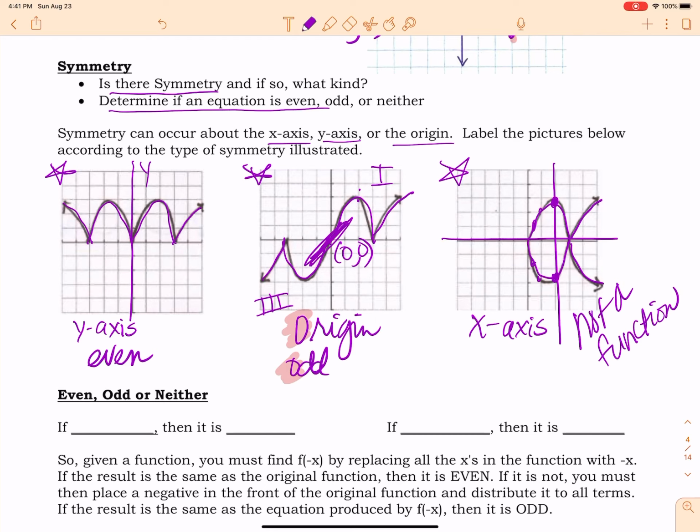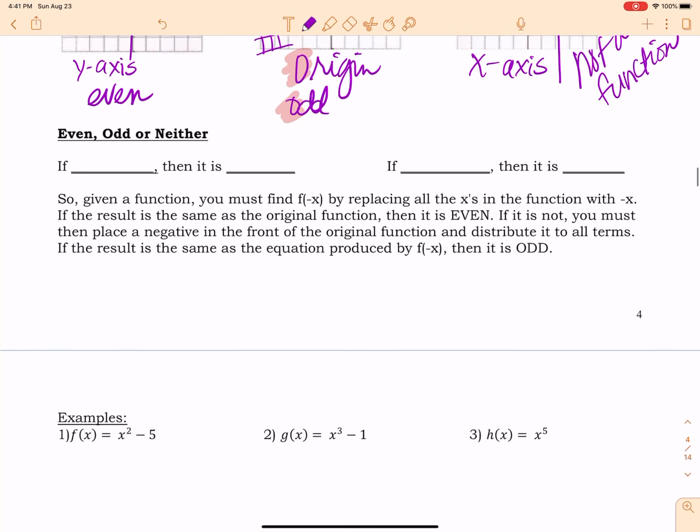So that's just an understanding of physical symmetry and what it looks like in a graph. Now we can also determine based on the equation only. So for the function equation, we can look only at the equation and determine if it is even, odd, or neither. And the way we do that, we have rules that we have to follow. And these rules can get a little confusing, so I'm going to do another video with the examples. So the rule for even, odd, or neither, and again, remember, if it's even, that means we've got y-axis symmetry. If it's odd, that means we've got origin symmetry.